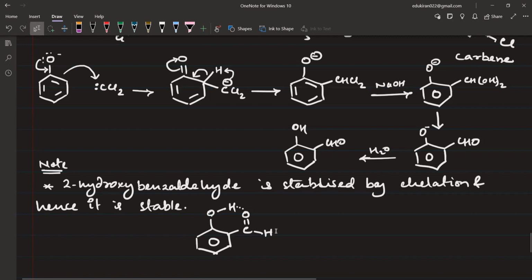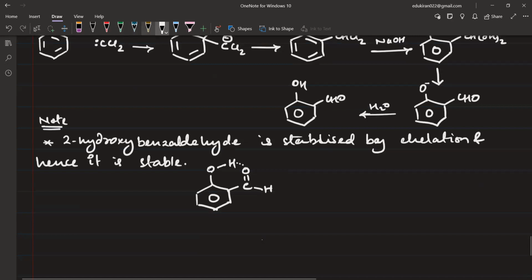Okay, so what comes after stabilized by? Chelation. Chelation means ring formation. The word chelate is new for you right now because you are learning organic chemistry. Before this, in part 1, you had coordination compounds, coordinate chemistry. In that we have chelating ligands and so on. So if you had studied that at that time, it would not be so new. But chelation means ring formation, nothing else.